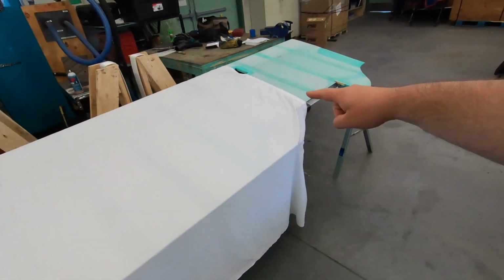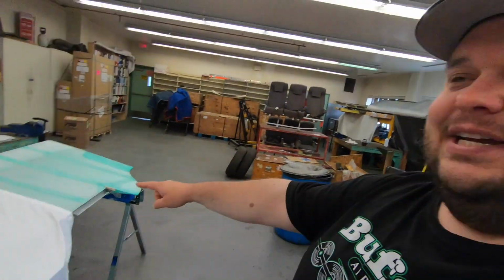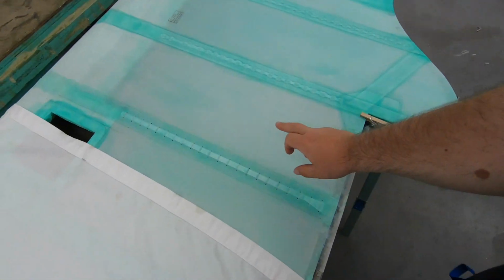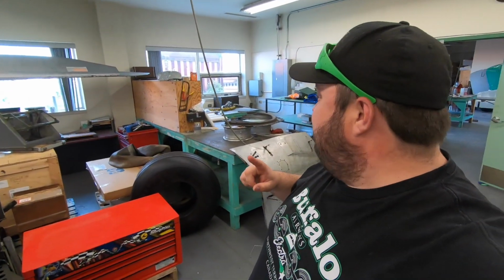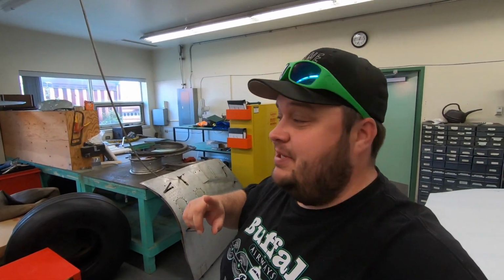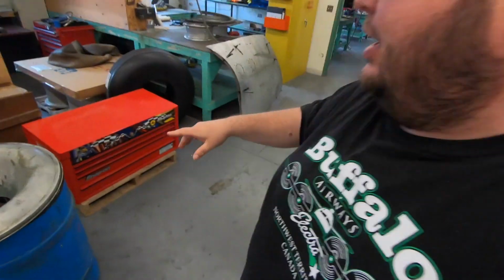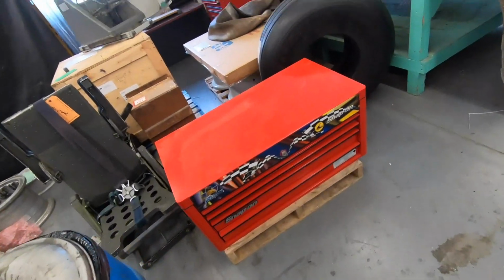You remember last year, Mr. Dan Jones was doing some lessons with us on this DC-3 elevator. But we're going to be stepping that up a notch. I'm hoping, Dan, if you're watching this, you're going to be available to help us this winter. Dan is one of the Electra captains. Here's the area. So this is mostly Electra parts here. We're going to clean up this area here. Got my old toolbox here.